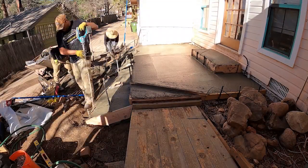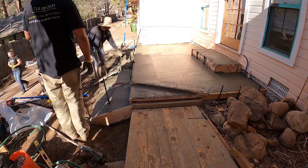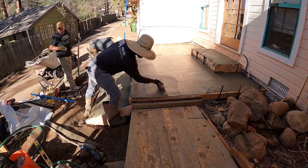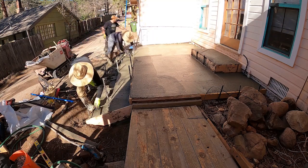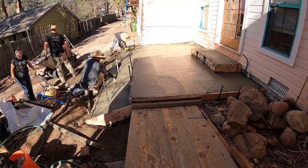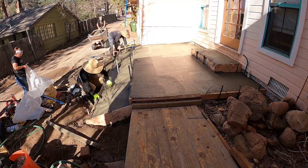You guys could see there that I was running that rattle stick on the bull float. We're gonna start using that more often on our jobs now. It really just makes it really easy to run the bull float. Leaves it really creamy on top. You don't need as many passes. Really helps get that butter to the surface.